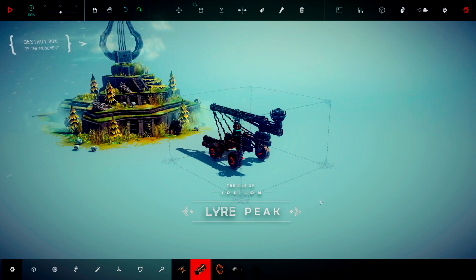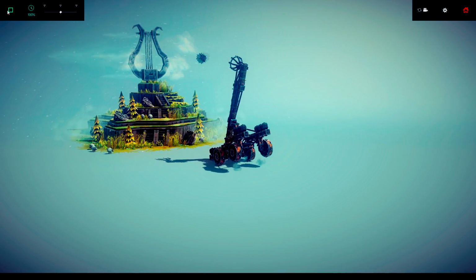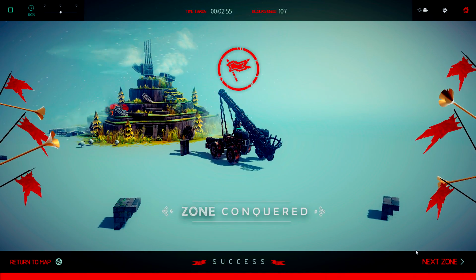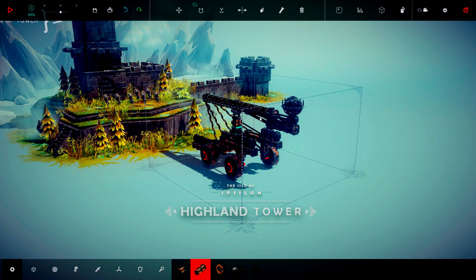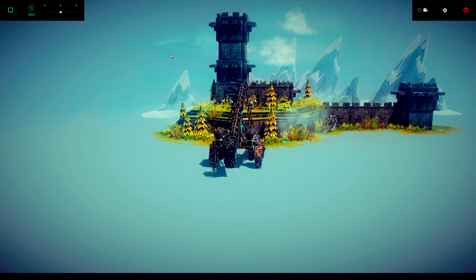If I remember correctly, this one here has a lot of wind. But we still shot it once. It died. This is going pretty well. Now this one here, if I remember correctly, we can't do it in one shot because it says to destroy all of this. But it might just be the tower.